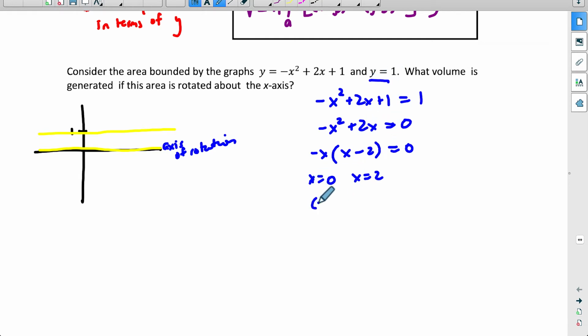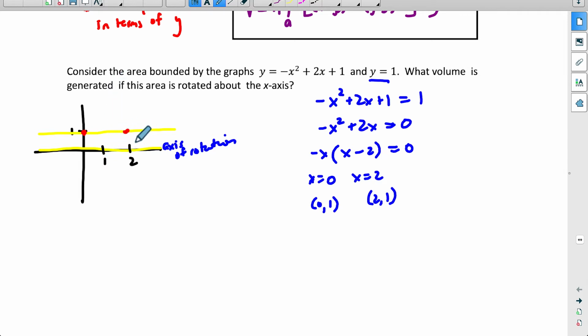So our 2 points we could graph here are 0, 1, and 2, 1. Let's put those on our graph. So here's 1, here's 2, and our 2 points are 0, 1, which is right here, and 2, 1, which is right here. Okay, nice. Well, look, if this is a parabola, and it is, it's quadratic, and if we have the same y value here, then our vertex must be right in the middle, right? Because of symmetry, it must be right in the middle.